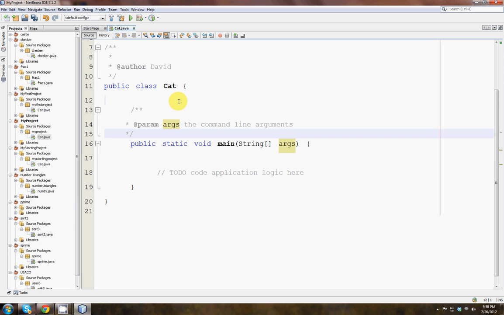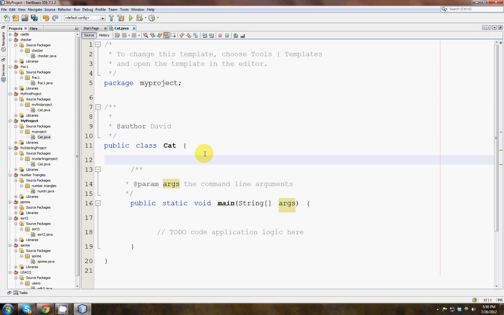It's very simple. Okay, so I'm going to describe to you the different components of a class. Actually, before I do that, let me explain to you how the code works. The code is stored into files called .java, in this case cat.java. When you want to run the project to make the code work, you click the play button up here, the green triangle.